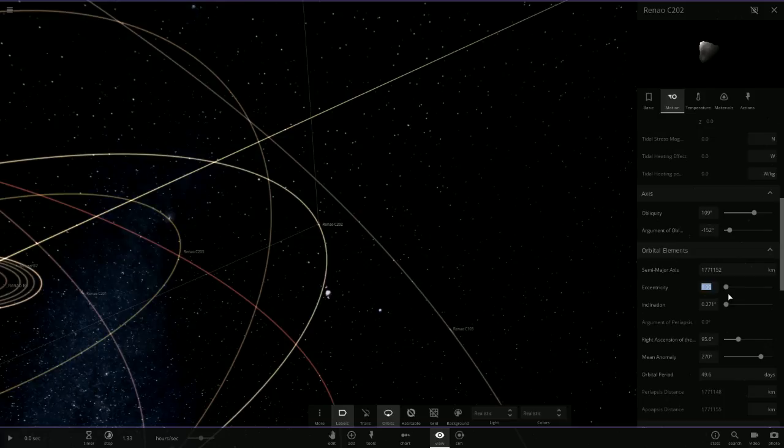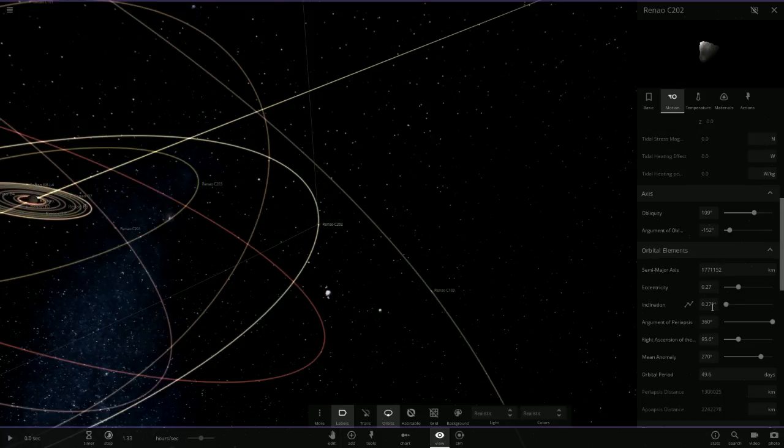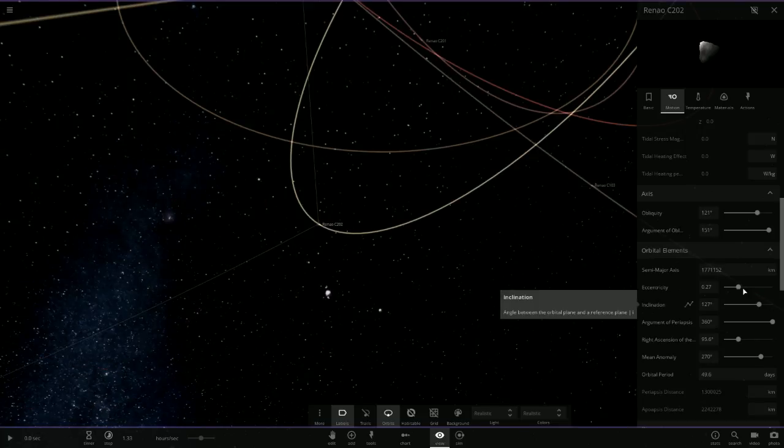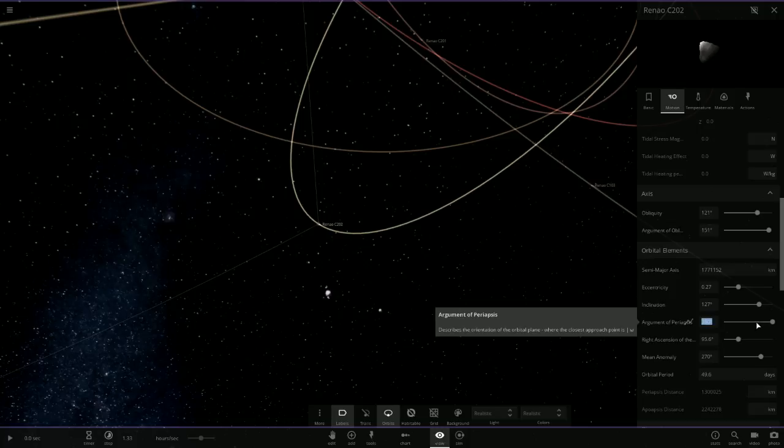Okay, so what is the eccentricity on this one? It's 0.266. That rounds up. Okay. 127.18. Then the argument of periapsis will be 340.18.